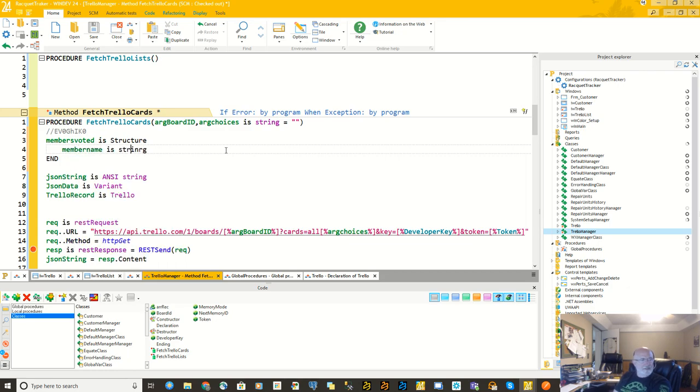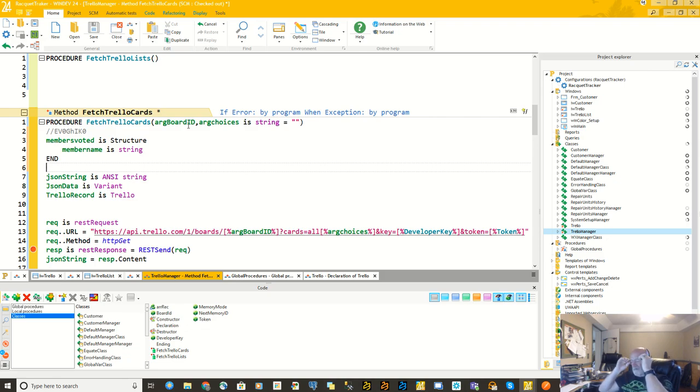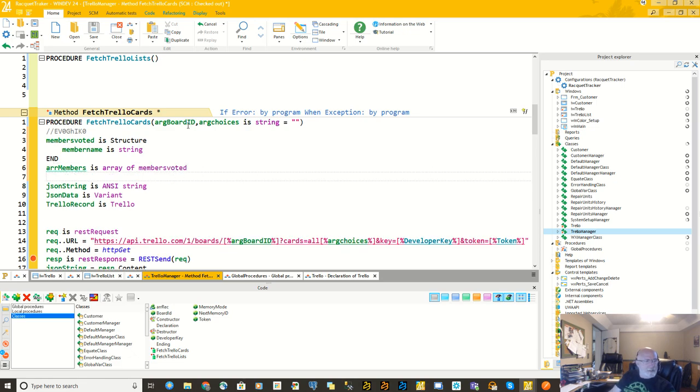That's all I'm going to put in there because I have no idea what's coming back until I get something that actually has members voted on it. And so in our experiment board, we'll end up putting members voted and stuff like that, so that way we can make sure what we get back. You're really looking for the full gross information coming back more than anything. Okay, so I would do an AR members is array of members voted.